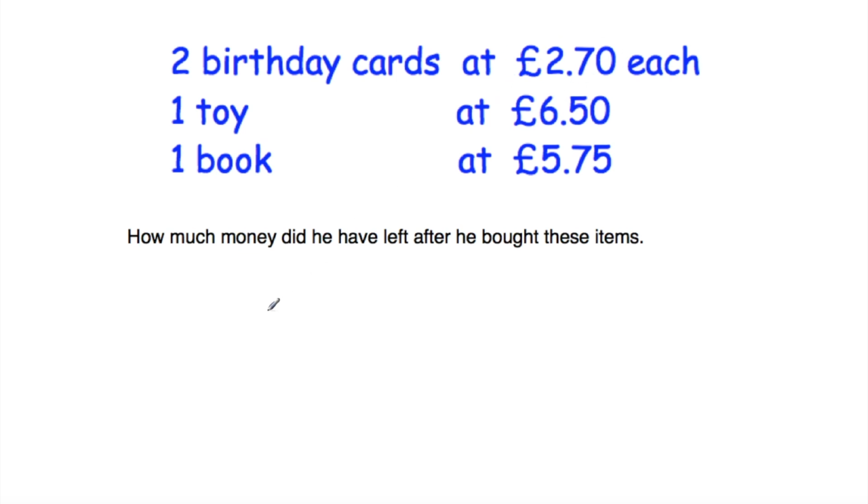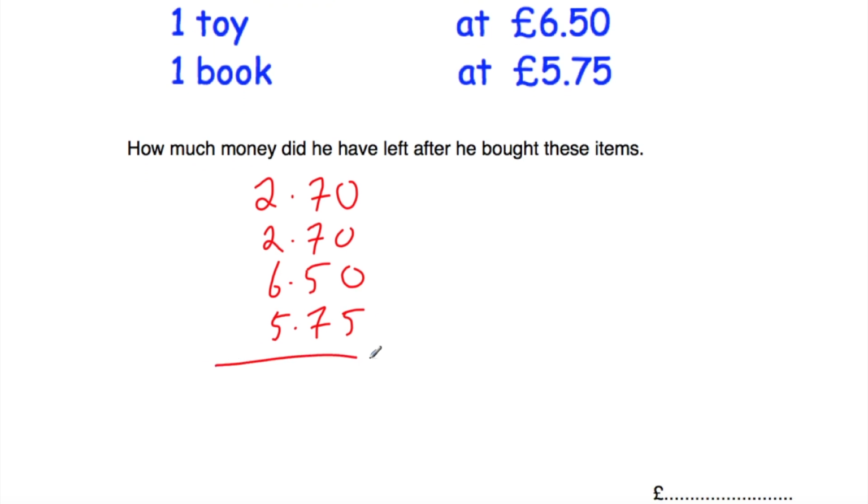So perhaps the person scanning at the till may do a quantity 2, scan one of them, and it'll come up as £5.40. Or we could actually line it up as £2.70, £2.70 because there's 2 of them, a £6.50, and a £5.75. And that's what I'm going to do here in this question, just because we're practicing adding decimals, so that would work as well. So let's work this out and see what we get.